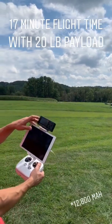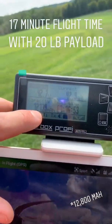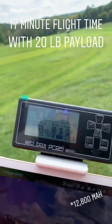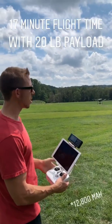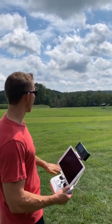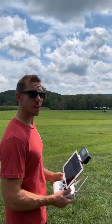Judging by our Jetty box here, we've consumed a little over 12,000 milliamps. 80 percent of my 16,000 packs is 12,600 — so that's pretty good. 17-minute flight time just banging this thing around at full speed with climbs and a 20-pound payload. I will take that all day long.